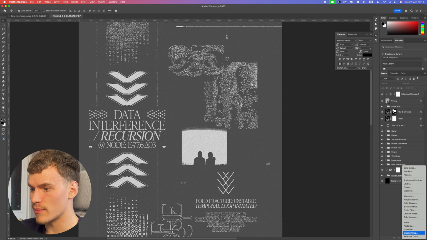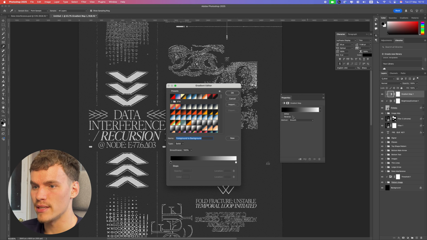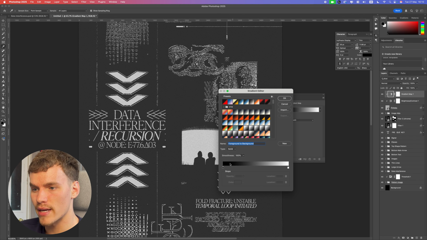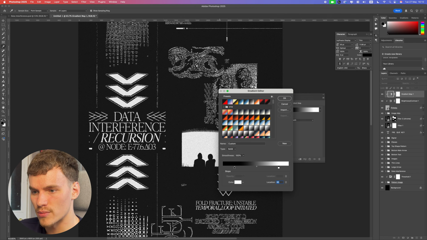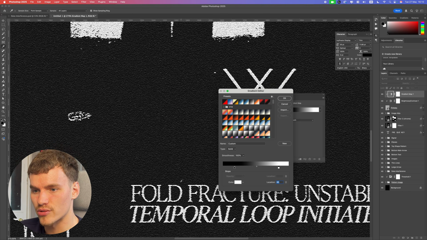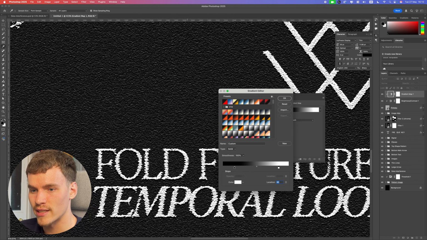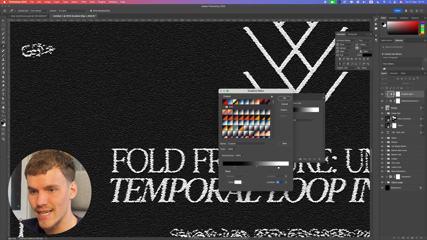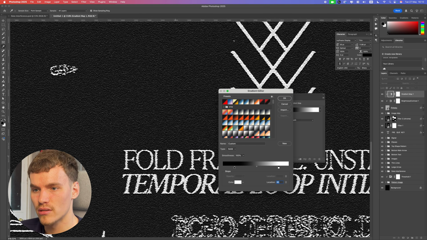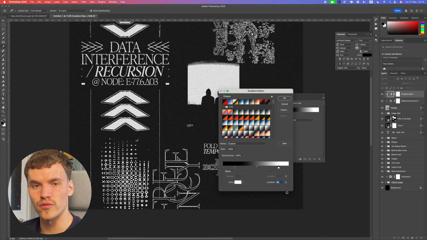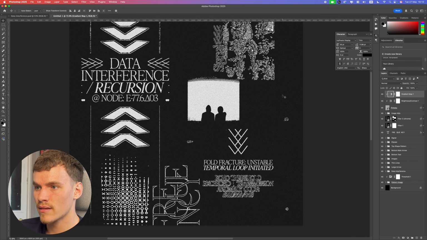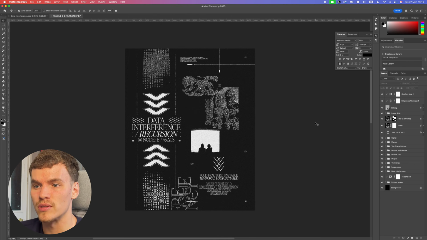Now we can add in a gradient map. Once again, clip it. And now immediately here we've got our black and white preset already made. So I'm going to drag in the black to give us some more contrast, and drag in the white to, again, give us more contrast between the colors. It's going to give us a higher contrast. And now when I zoom in, you've got this really nice notepaper, depthy and embossed look across all of our layers and the background. So it adds in this uniform texture the entire way across every asset. So now from this point, I can zoom out and our poster is looking pretty much finished.